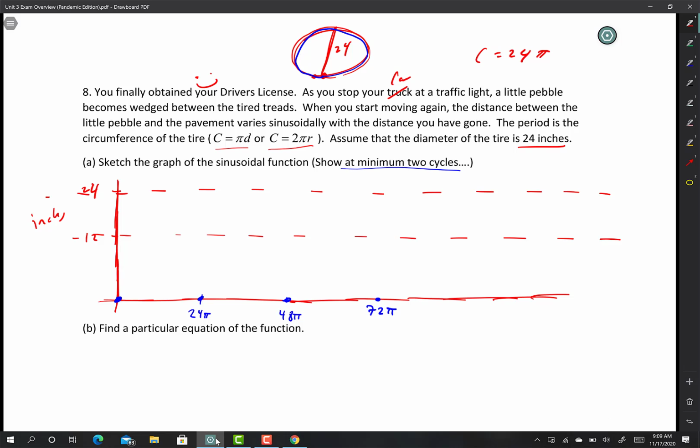In the middle between 0 and 24, I better have a max, because look, this is a min. I better put it in blue. A min, and then in the middle, at 12 pi, I have a max. In the middle here, another max. Middle there, another max. If you want to know where the max is at, that's 36 pi, and that's 60 pi. And so here we go. And then in between the 12 and 24, you have a point of inflection. They don't have to be perfect, guys.